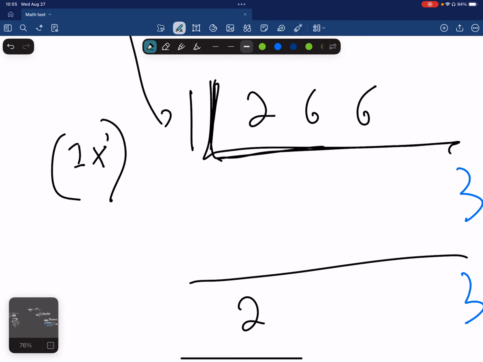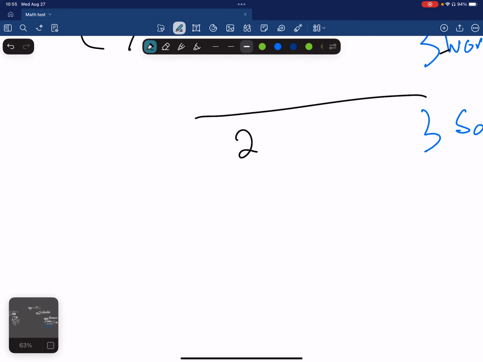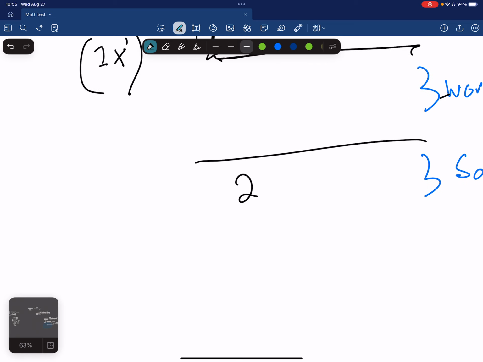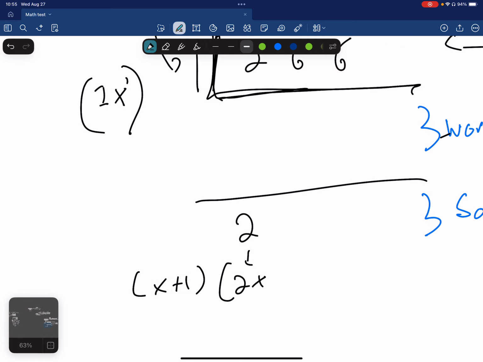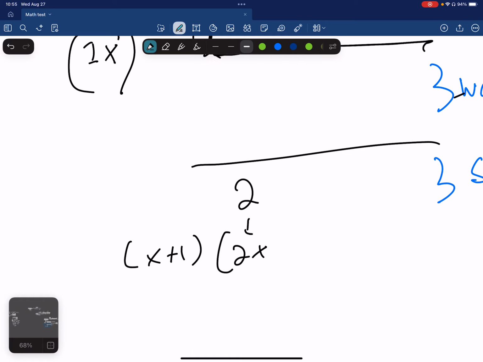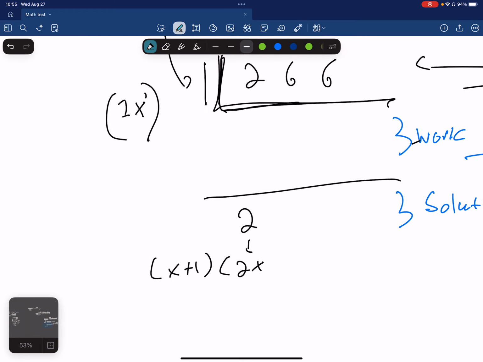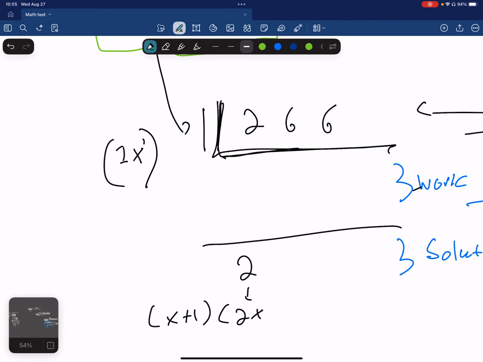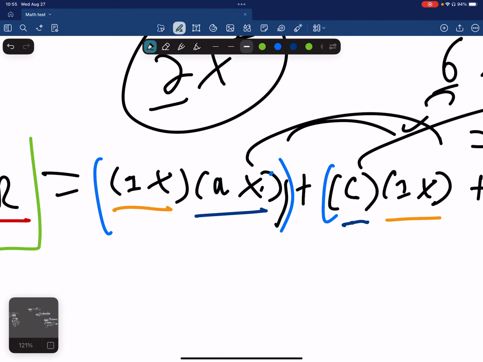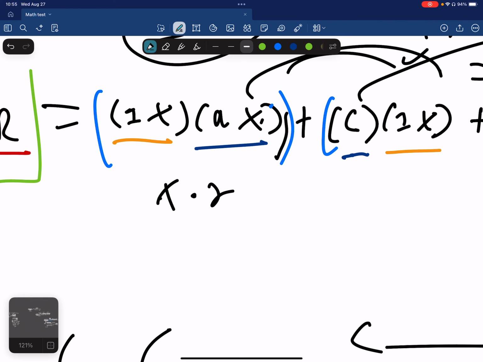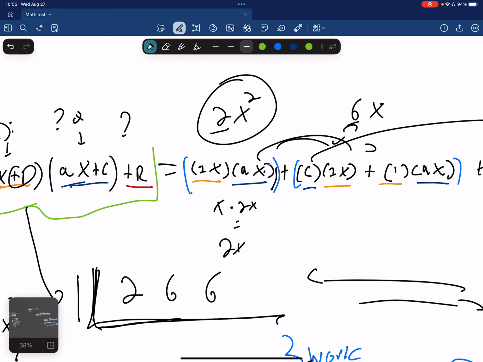We write x, 2, which, if you look at it from the solution point, means that if we have x plus 1, then 2x is the first term. And of course, it's 2x because x plus 1 times x would lead to x squared. So we know that we have to remove an x to make sure that the end result is x squared in this case. Perfect. So we have 2. Now we know that x times 2x is equal to 2x squared on top.